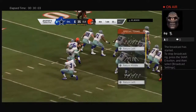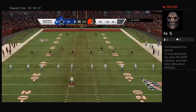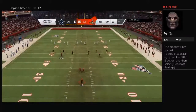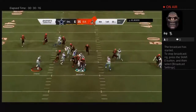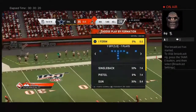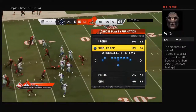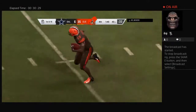Now he's back out there to boom this one away, maybe with some frustration after the PAT miss. Short kick here, fielded about the 17. And an excellent return there as he's up to the 35 and make it the 40-yard line. Now that's the kind of return you're looking for. To get to that spot on the field, that allows you to do a lot of things on offense.